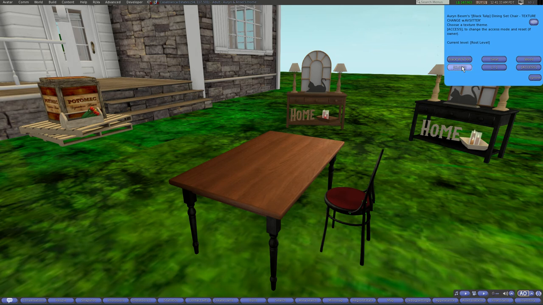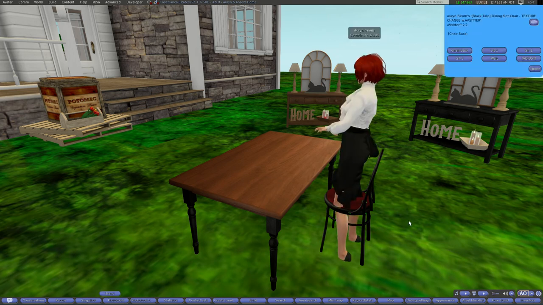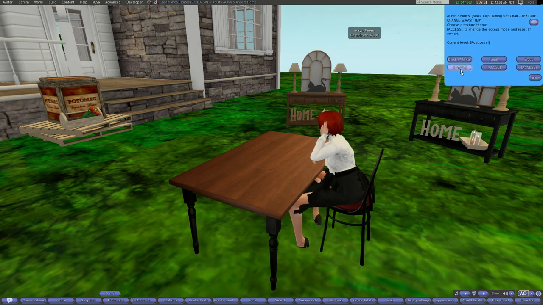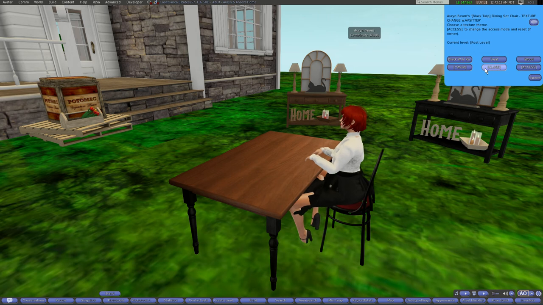We can decide that it's possible to have the menu only when sitting or having the menu regardless. So we see that we find this close button when we are not sitting. But now let's sit. And when we sit and go to the adjust menu and we go to the textures, what we find is that we can go back to UV sitter. We have this button instead of the close button that was here. The close button has now moved here.